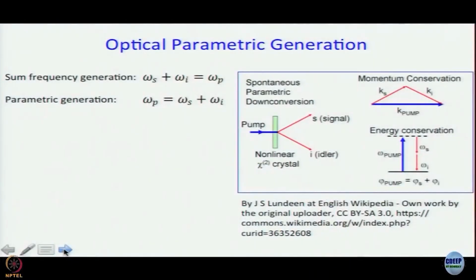Now, this thing takes place and it is actually a complicated process. When you produce these photons, they are correlated, and the science of this goes beyond our requirement of producing light of different frequencies. Actually, what you produce here is correlated photons, and that opens up a different branch altogether.